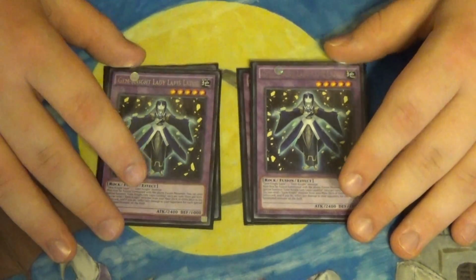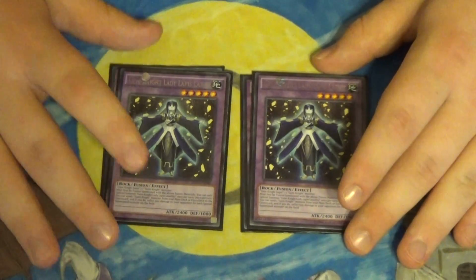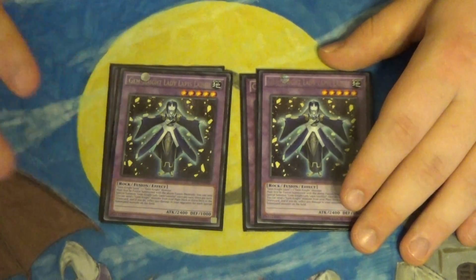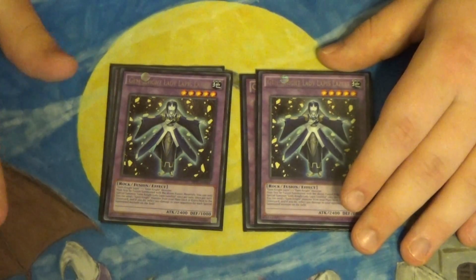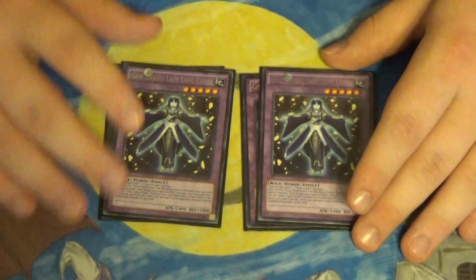But however, what you do mainly use to get into it is another monster that we will get to here in a little bit. And what this thing does is once per turn you can send any Gem Knight monster from your Extra Deck or Deck to the graveyard. Burn your opponent for 500 damage for each Special Summoned monster on the field.